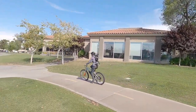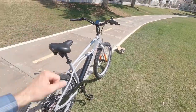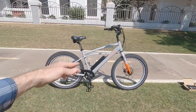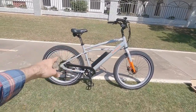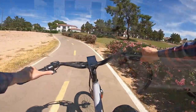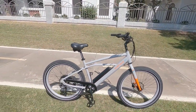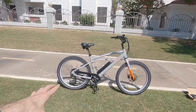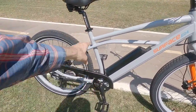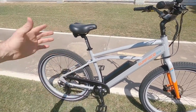It's got a trigger throttle and torque sensing pedal assist with a little torque sensor in the back. It only comes in one frame size and style — a high step with classy-looking tubing in the middle and swept-back handlebars. It has a matte gray finish with bright orange and blue accents. The Sunny Day is a mid-step with a lower standover height and smaller frame. This one is 19 inches seat tube length, while the Sunny Day is about 17.5 inches — that's the main difference between the two.